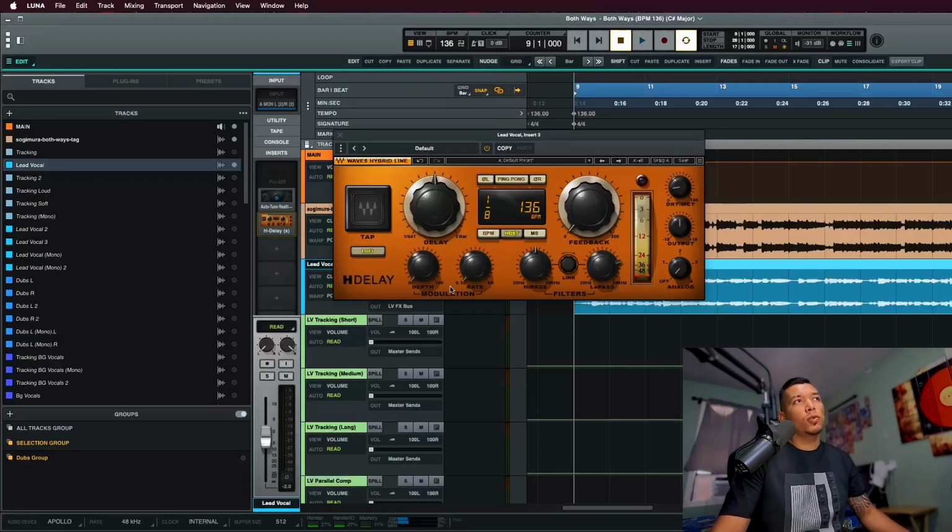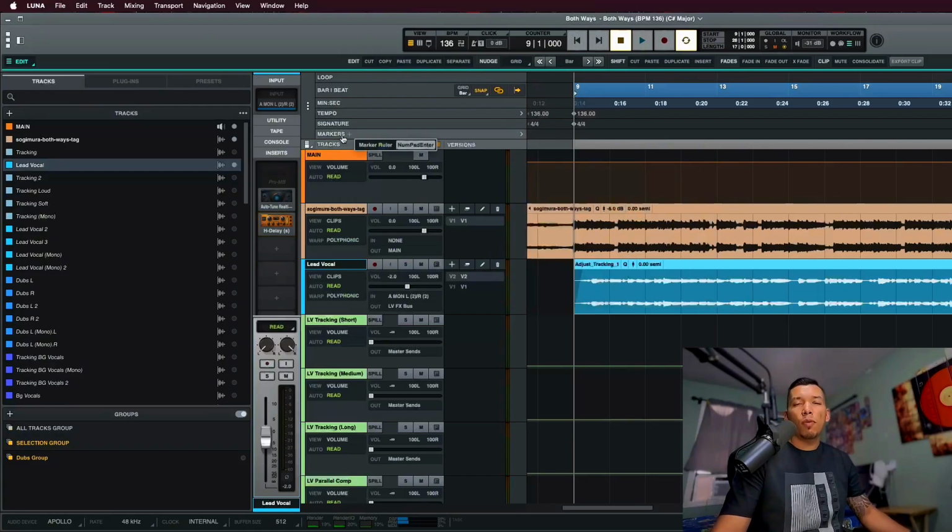And I actually EQ a lot of the low end, and I EQ some of the high end. So you hear it, but it just gives a little bit more of a spread. Like it sounds a bit bigger, a bit wider, and that's what I like for my delay to do when it's very short as well. Not too short, like a medium.